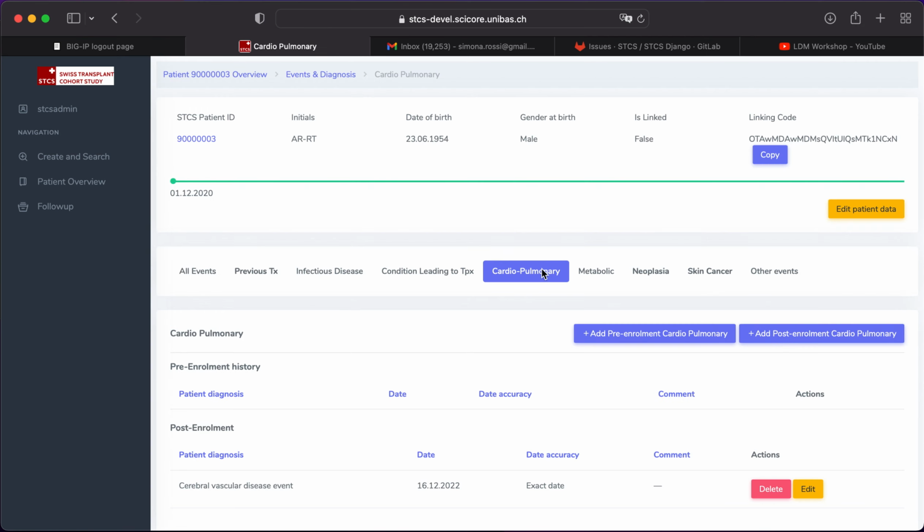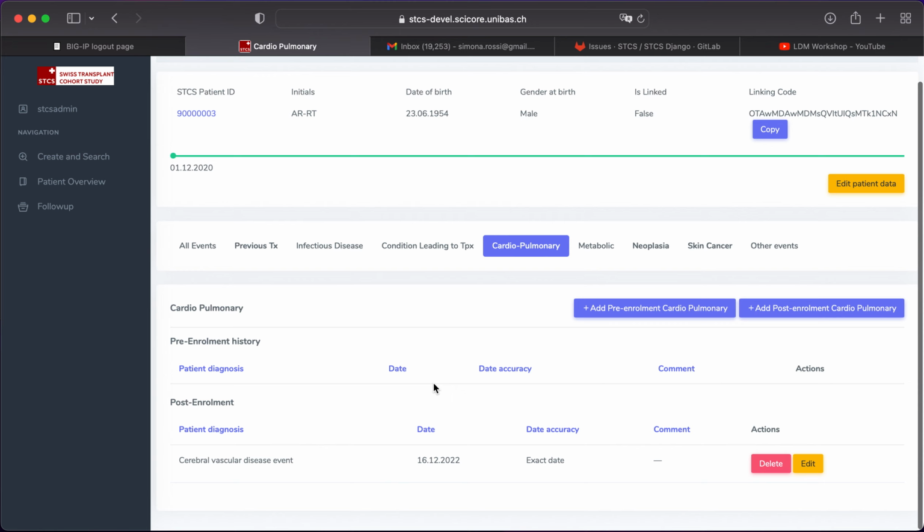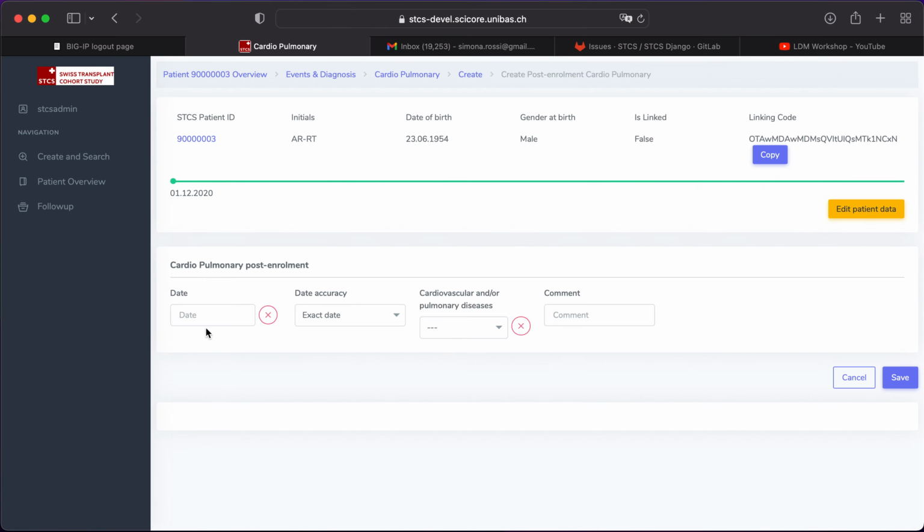Then we go into cardiopulmonary. Here, both for the pre-enrollment and the post-enrollment cardiopulmonary, the structure is the simple one. It's organized in date accuracy, disease, and comment if any.